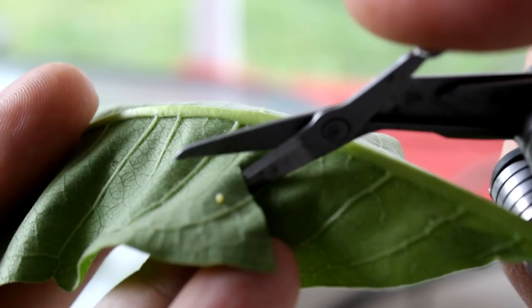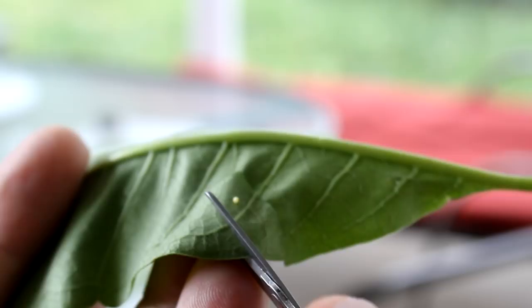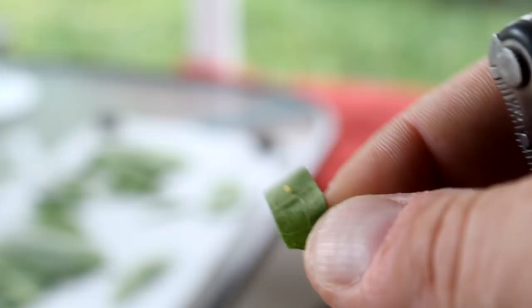But what about people like us — someone who's just collecting eggs or sometimes caterpillars from the wild, bringing them into controlled environments, giving them a better chance of making it to an adult stage, and then releasing them? How would this affect us? Or what about that awesome sixth grade science teacher who brought in monarch butterfly caterpillars and raised them with the class, and everybody learned about the life cycles of insects and the important ecology and conservation? Well, currently the honest answer is we don't really know yet, but we do have some insights and possibilities to look at. For a species to be added to the endangered species list — whether listed as threatened or endangered, with essentially the same protection afforded to both titles — that species must be petitioned to be on there.